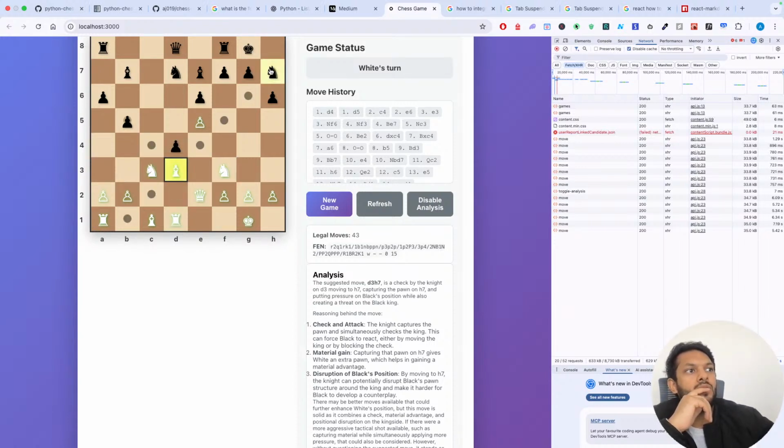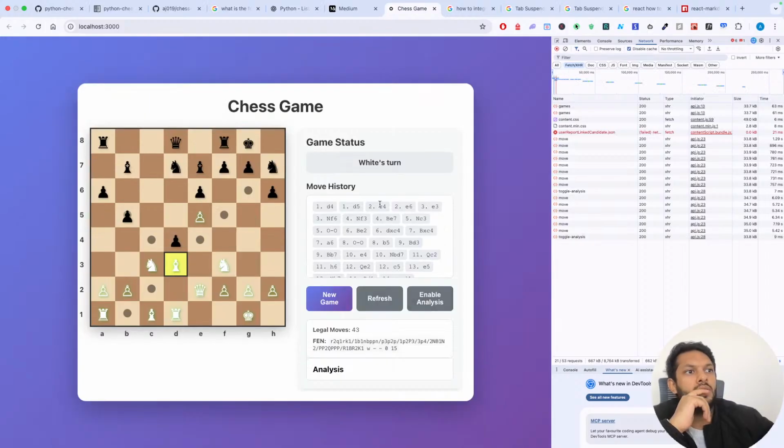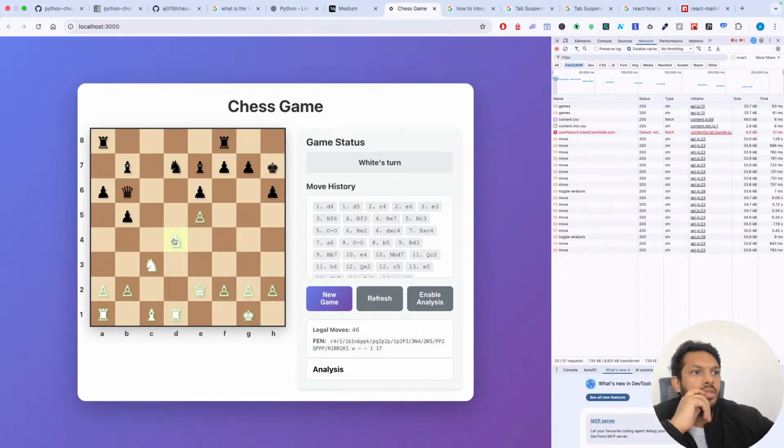What we are going to do is, okay, let's just disable analysis, do this much quicker, and then do this. Let me think.